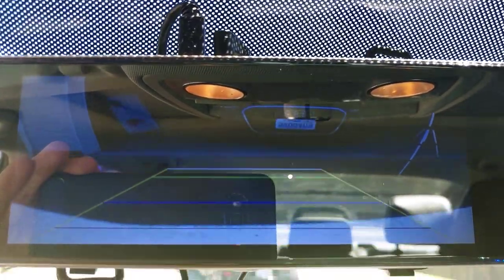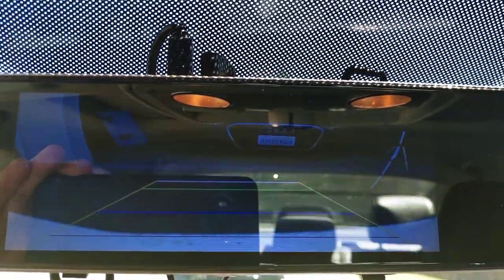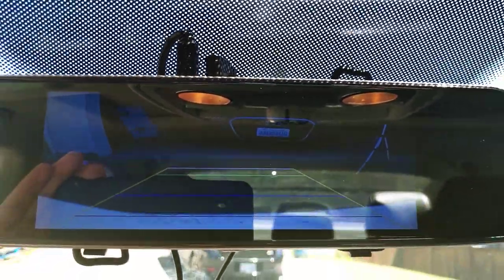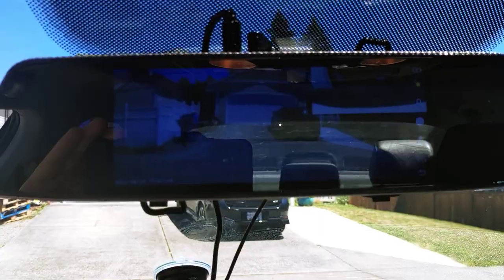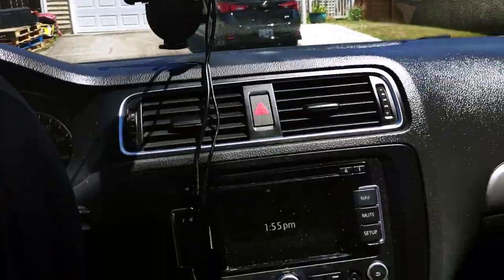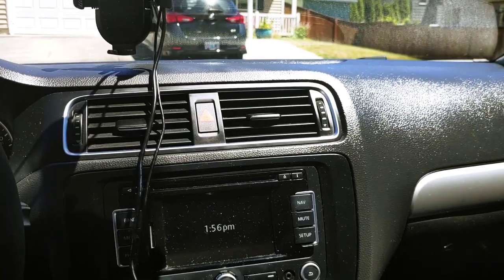This camera is not doing too good a job. There's the front, there's the rear — when I put it in reverse I can barely see anything. Sorry for the camera issues. This is already installed, but I'm going to go back in time and show you all how to install this thing.